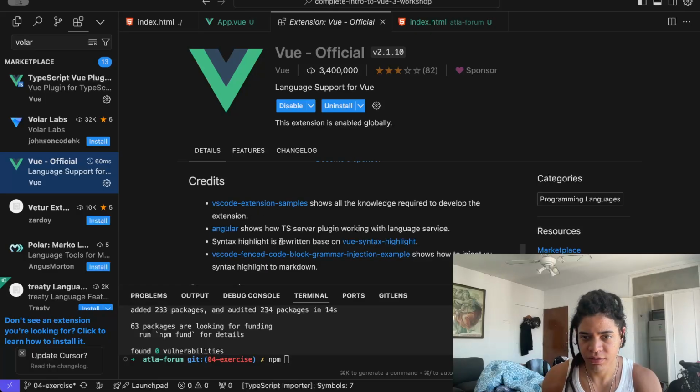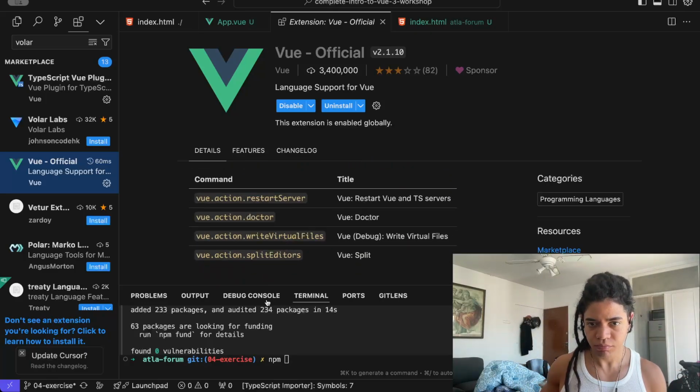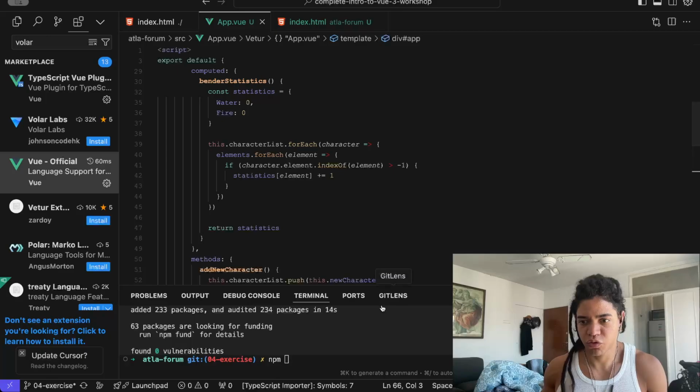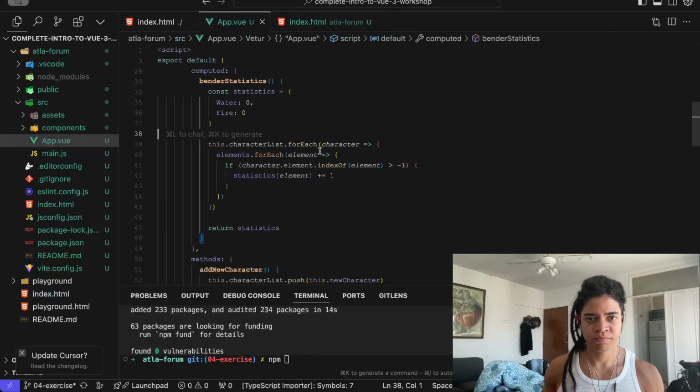Angular show TS. Syntax highlight iterating based on Vue syntax. Perhaps it's because I need to restore the server here. Right? How can I restore the server? So you close that and you open that again.